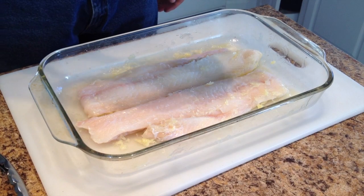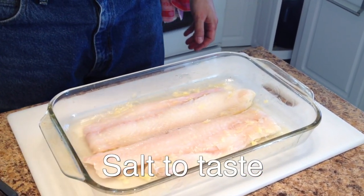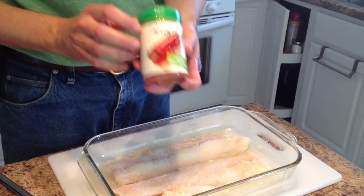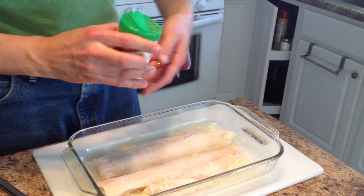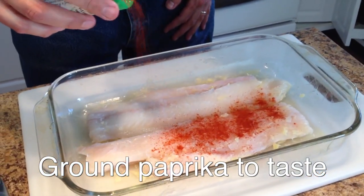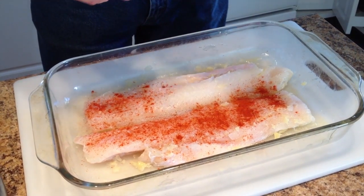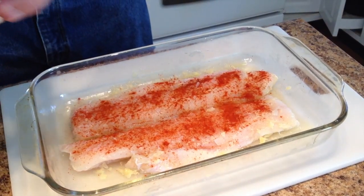I'm going to start with salt — this is just to taste, so I'm basically just sprinkling salt to taste. And then what I like to do is add paprika. This is just ground sweet red paprika, and just kind of sparingly putting this on. This adds a lot of beautiful color and some really nice sweet flavor to it. Just a little bit.